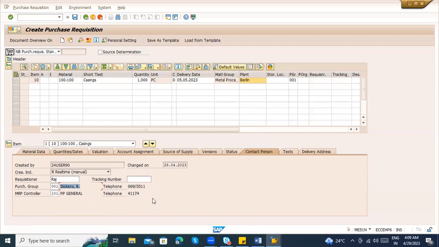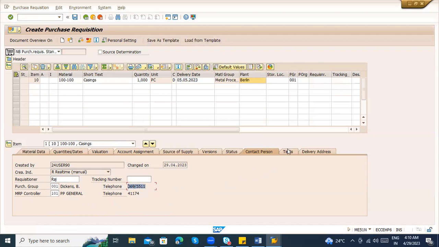One person will be taking care of the purchasing, and another will be taking care of the planning. In requirement level planning, one person does the planning, and the other is purchasing from the outside, from the vendors. The vendor will be connected to this person if there is any requirement.